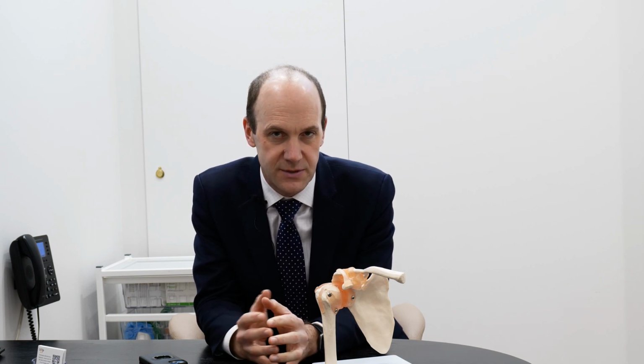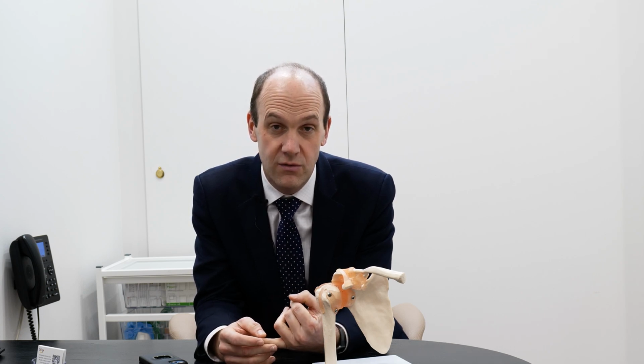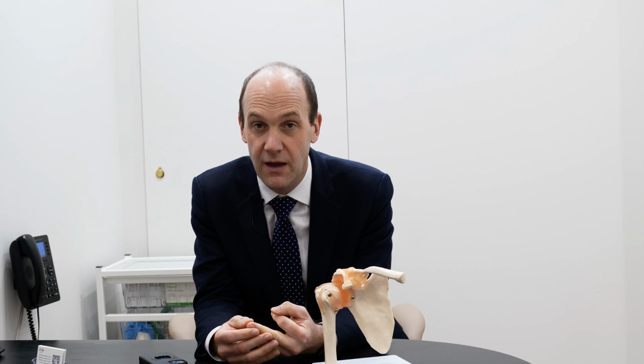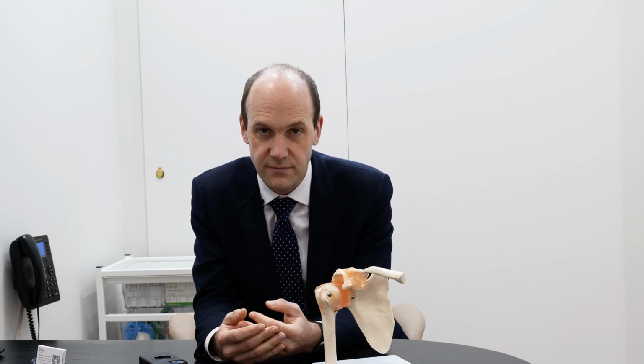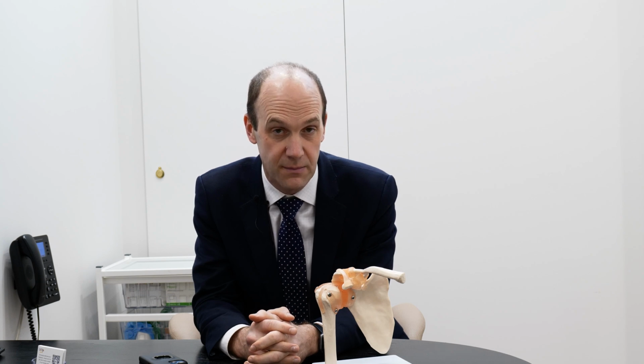In terms of when you should come and see a specialist about your frozen shoulder, well, if you are experiencing symptoms as I've described, and that's mainly restriction in range of movement, and your function has been affected by that restriction of movement as well, very disrupted nights, and a lot of pain when trying to use the shoulder in more extreme range of movement, I would recommend that you should come see a specialist about some sort of intervention, as I say, usually in the form of injection therapy and physiotherapy.